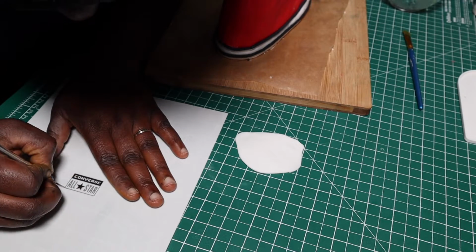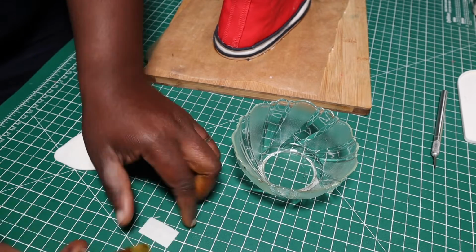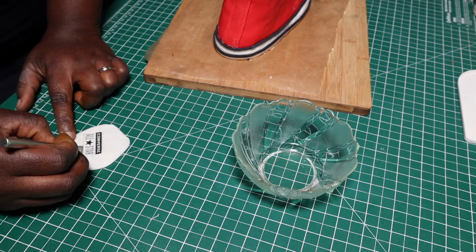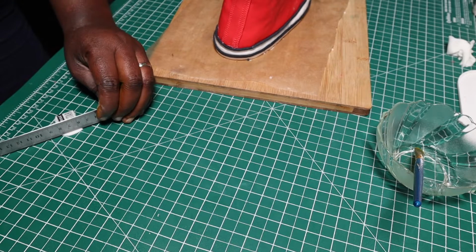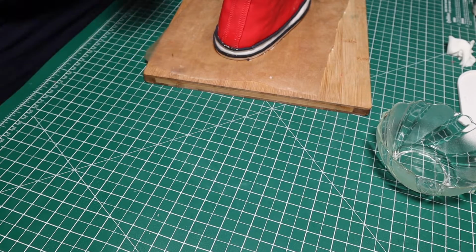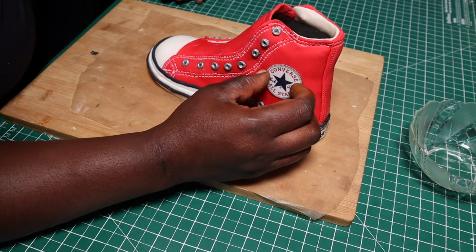I printed and cut out the Converse heel logo on edible wafer paper. Then I attached it to a thinly rolled piece of fondant. Cut the fondant down to size. Before attaching the label to the back of the sole with corn syrup. I also printed the side logo on edible wafer paper and attached it with corn syrup as well.